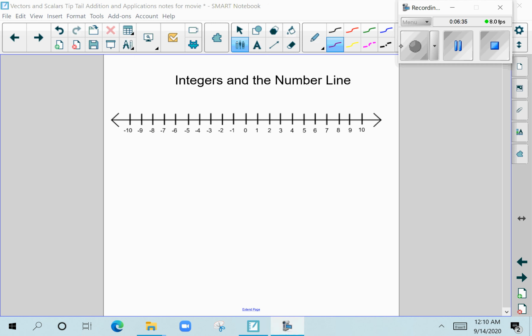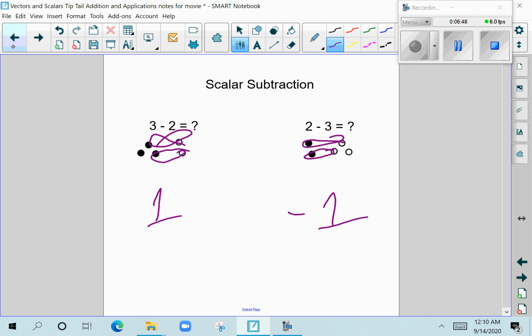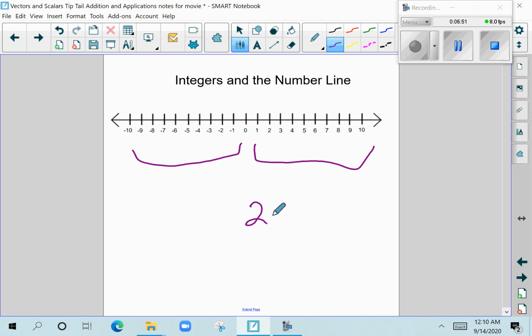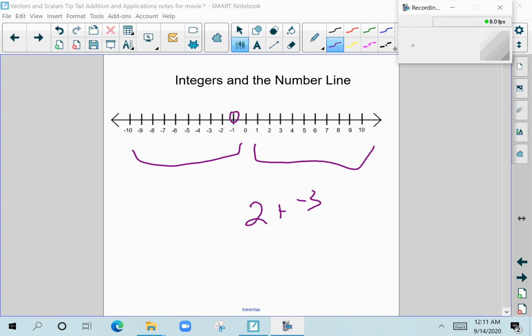Back in math, we introduced the concept of integers with something like this, where all the positive numbers are on the right side of the 0, all the negative numbers are on the other side of 0. So I could turn around and say in a problem like this, I could say 2 plus -3, and then I could see exactly where that lies on my number line, and I could see that would end up on a -1. So now all of a sudden we have magnitudes and directions. The magnitude's how far away you are from 0, and the direction, positive being on the right side, negative being on the left. So this actually lays down the foundation for vectors.